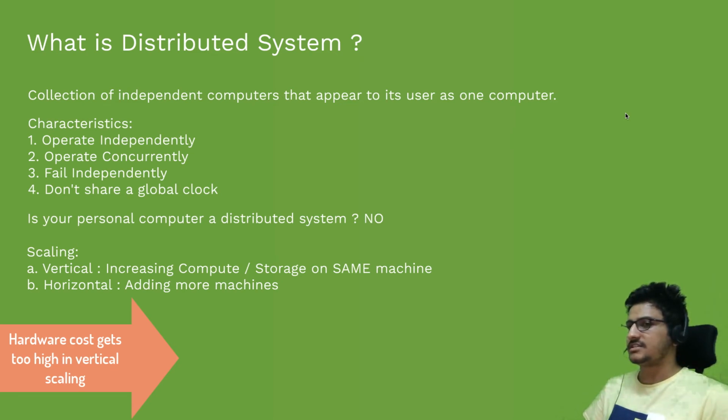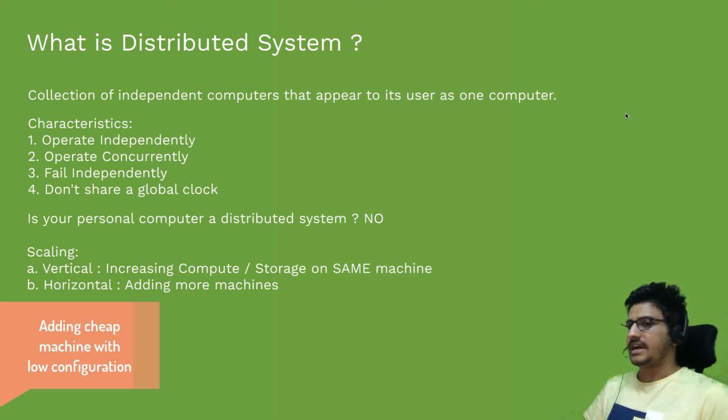In such cases, we go with horizontal scaling. What we do is attach multiple machines. They need not be of very high configuration. They can be of lower configuration, like 1 GB of RAM or 4 GB of RAM, just 100 GB of storage and a decent amount of compute power. Using that, I can easily solve the problem of a huge amount of load.